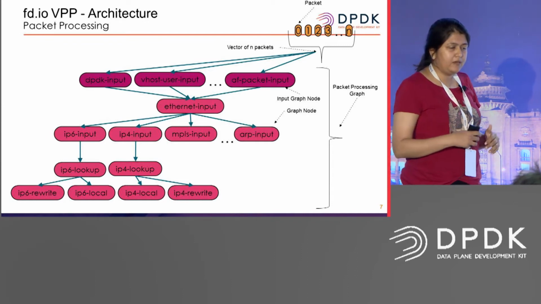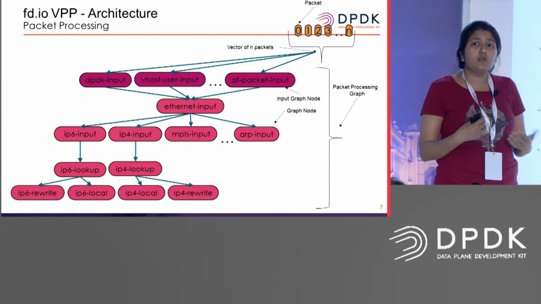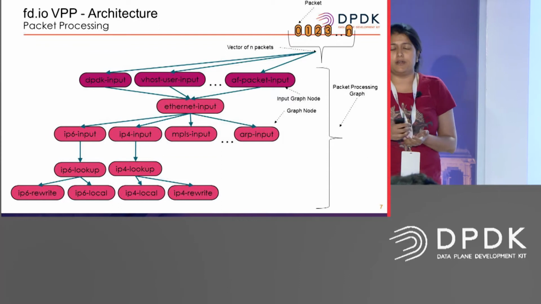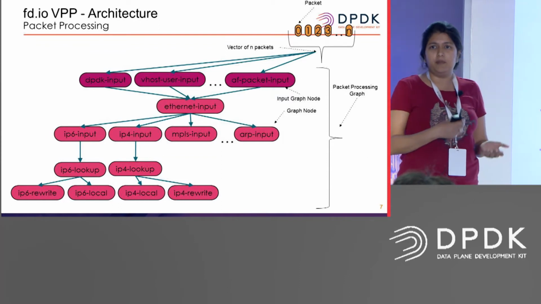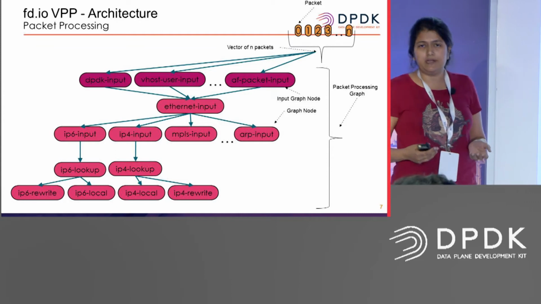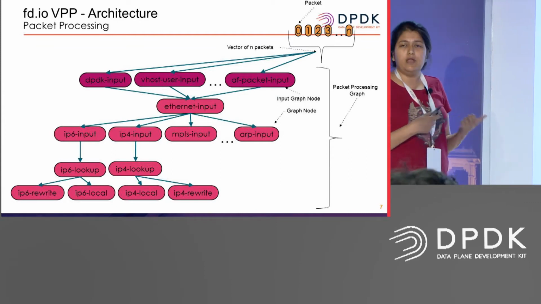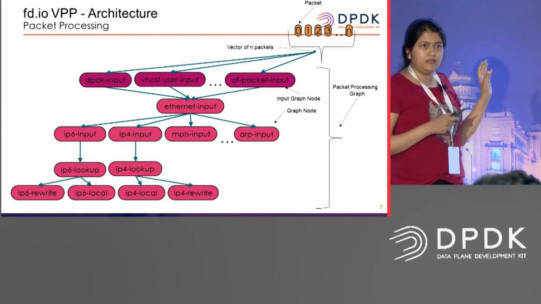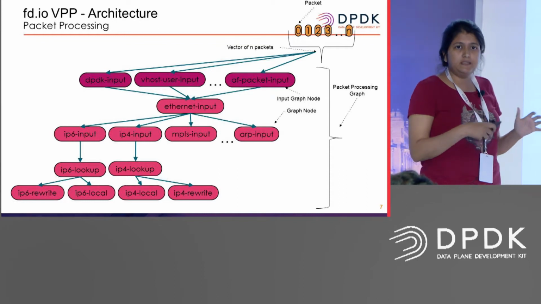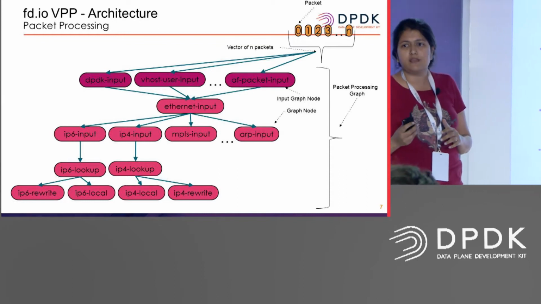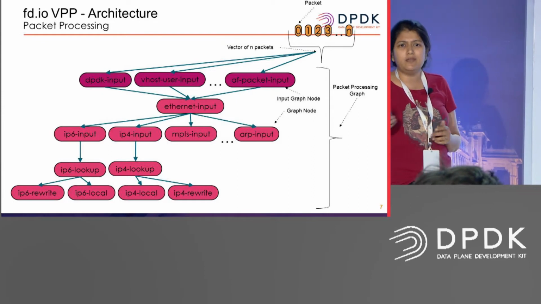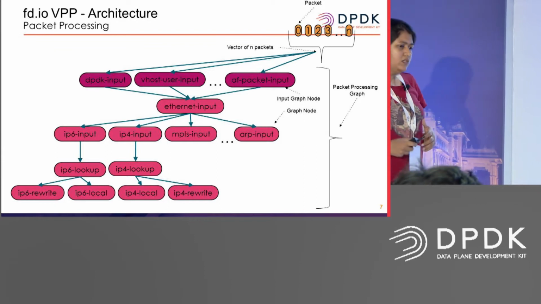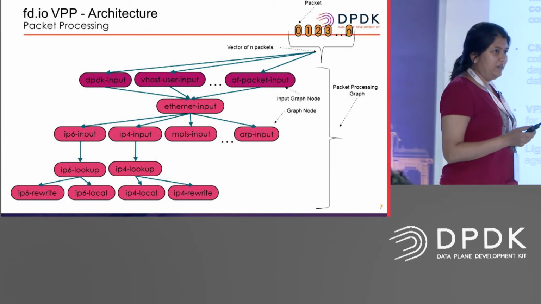Now coming to how it can be applied in cloud native environments, things like network function virtualization, or even the networking needs of applications deployed in cloud native environments: how this can be built and made use of. We'll start with a few terminology and infrastructure components that are required, and then we will jump into the use cases. We are going to touch upon an IPSEC gateway and a load balancer use case built with this infrastructure. I think we have gone through it quite a bit since morning.